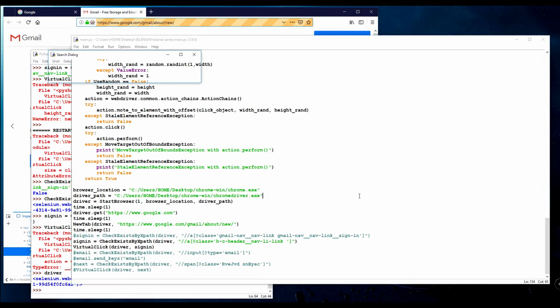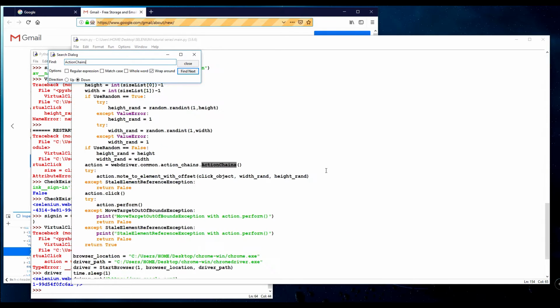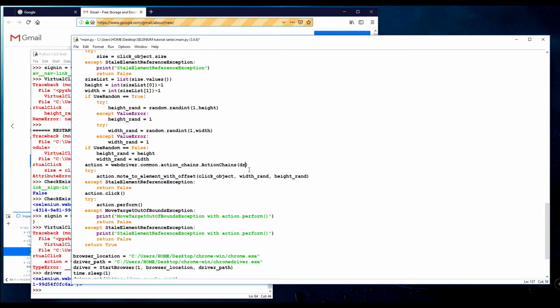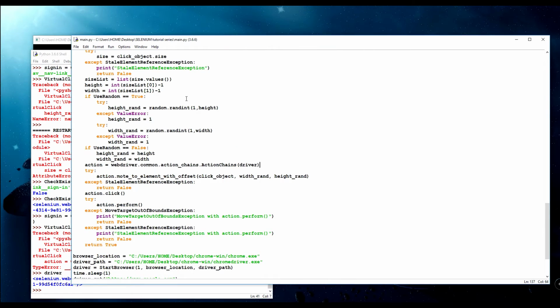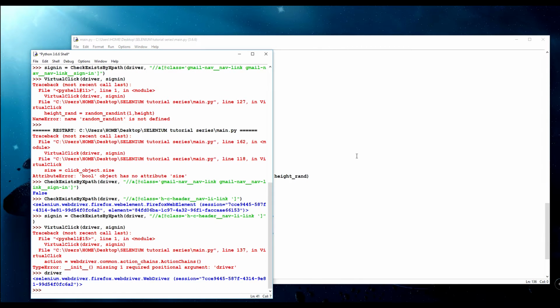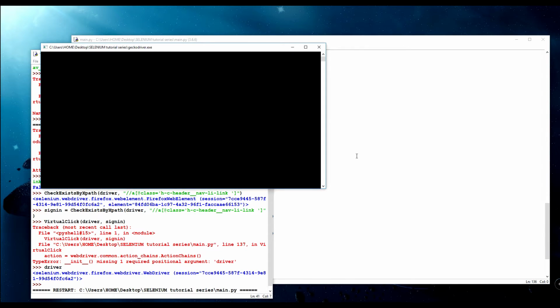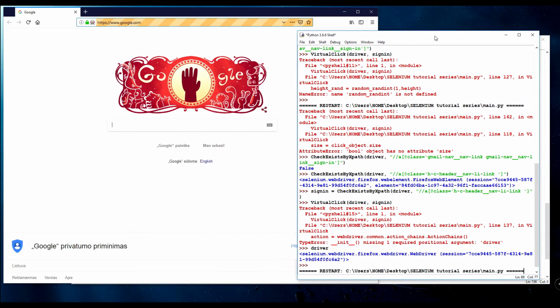Oh, sorry, really sorry about this. Here we need a driver. As I told you, there are always errors here. That's why we need to spend a lot of time when we'd like to make a crawler or something like web automation.